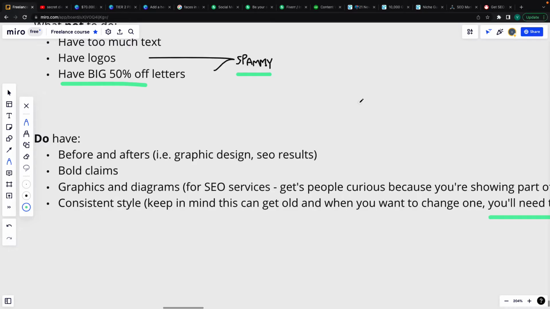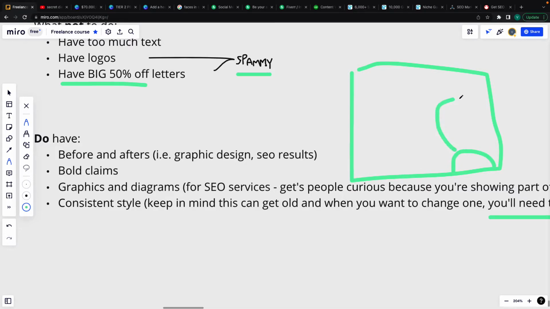So for the people that sell website design, they could have their thumbnail right here with, for example, their face here. And then they can have, for example, here, saying old, sorry for my lettering, so old, and then an arrow, and then new, and they show how the new website looks. So before and after, people love before and afters. So this is a great idea for a thumbnail for a graphic designer that does websites, logos, whatever it is.